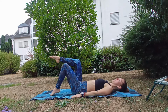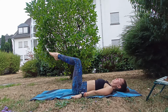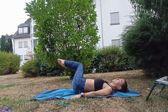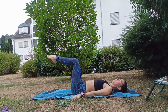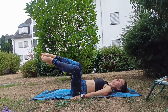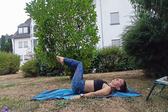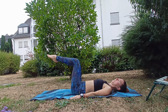And we'll lift the legs up in the tabletop position. Squeeze the legs together, feet together, knees together. And we'll go side to side. Only so far that you can keep both shoulders on the ground. And back to center. You can choose how to breathe. Maybe you want to exhale to the side and inhale to center. Or opposite. Just make sure you keep the core engaged. And you initiate the movement from your core.